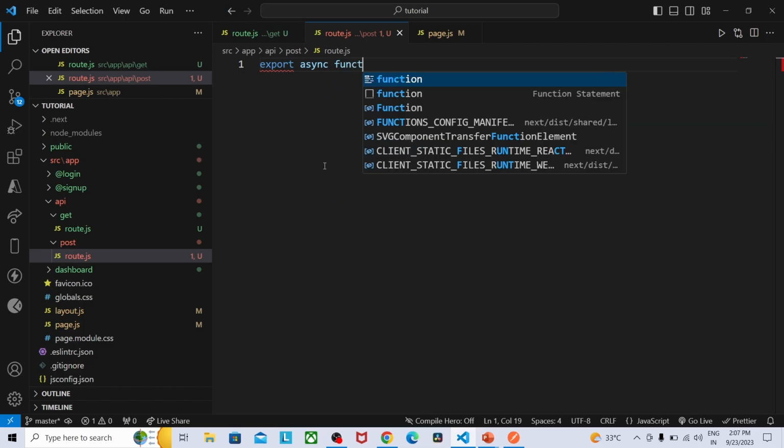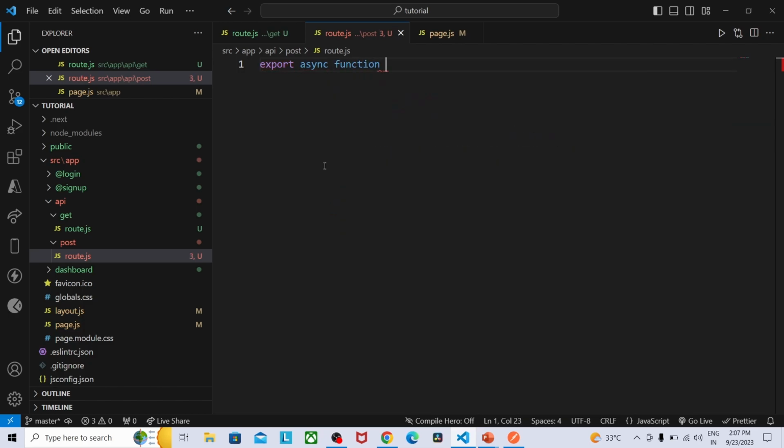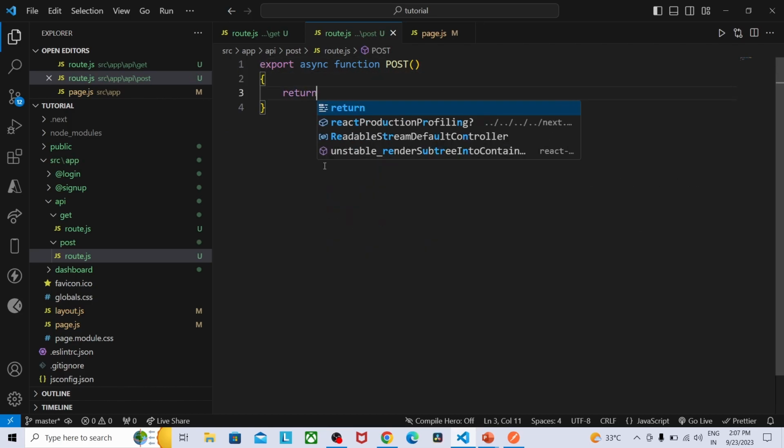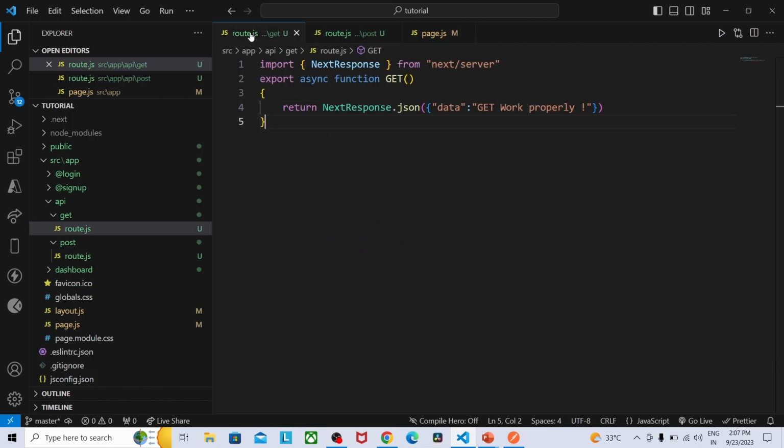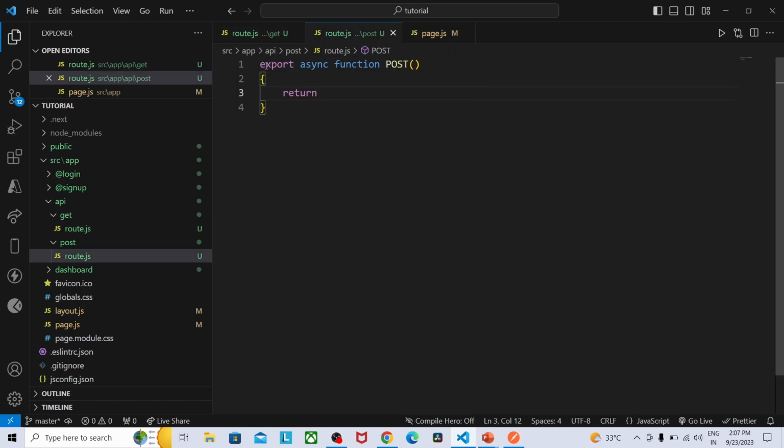asynchronous function post, and here I'm going to return next response. First let's copy this next response and paste it here.